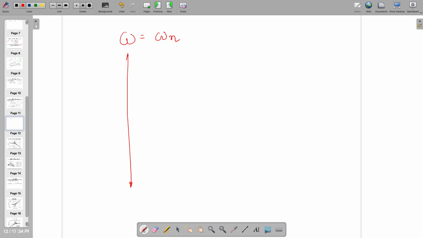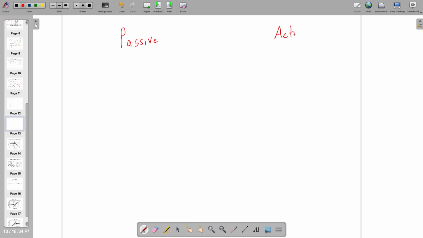That interesting result says that, but before going to that interesting result, I am asking you one more thing. You must have studied somewhere, there are two kinds of elements, passive and active. You know the difference between them, right? Passive does not need any power supply to make it on, or does not need any energy. Active can give you amplification, but passive will never give you amplification. You must have heard this somewhere. You agree with me? So this is what you learn, and this is what is known to us.